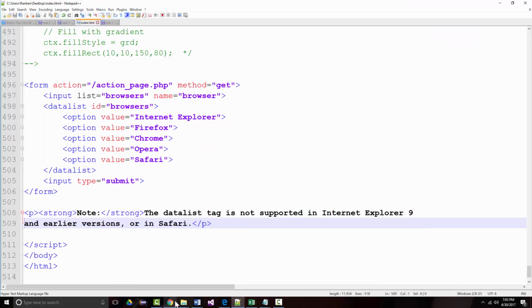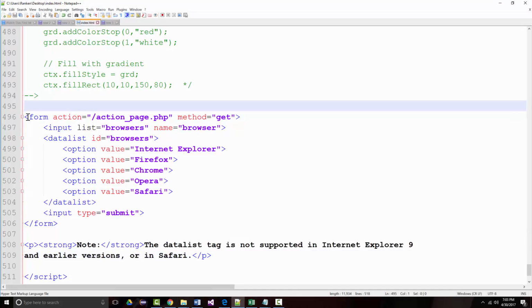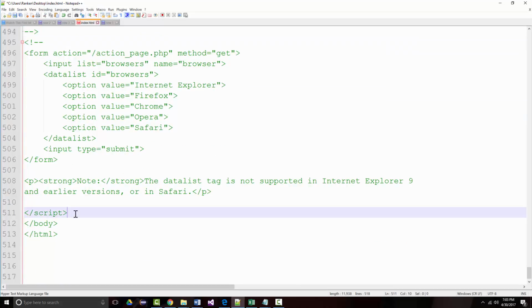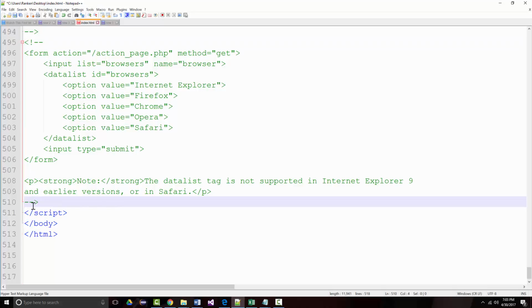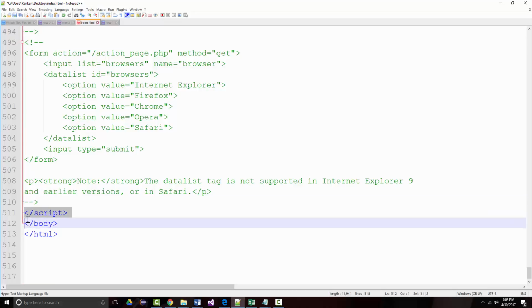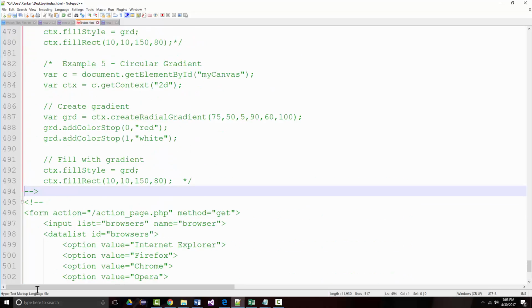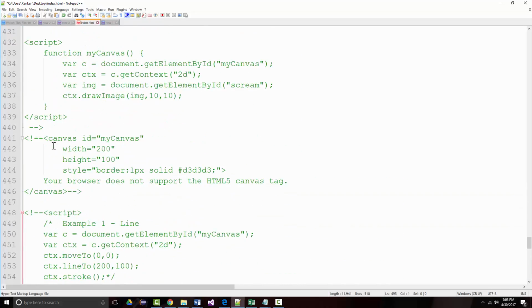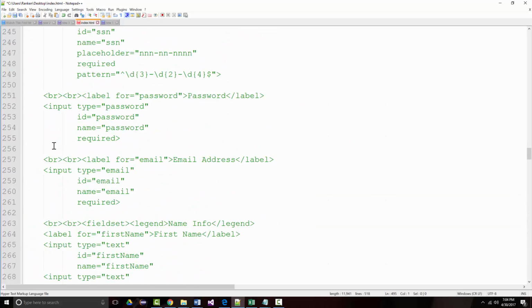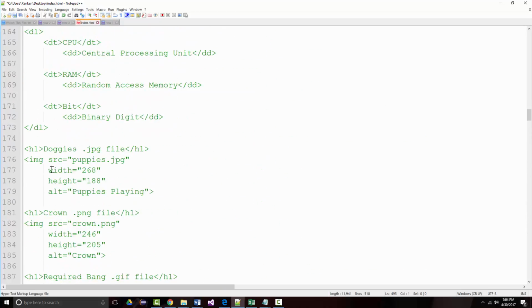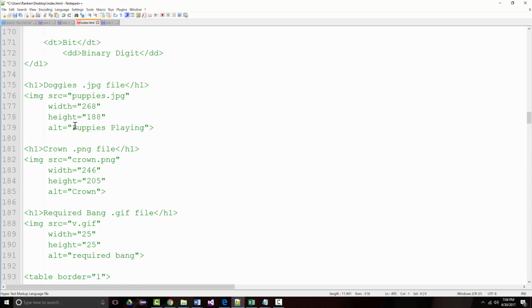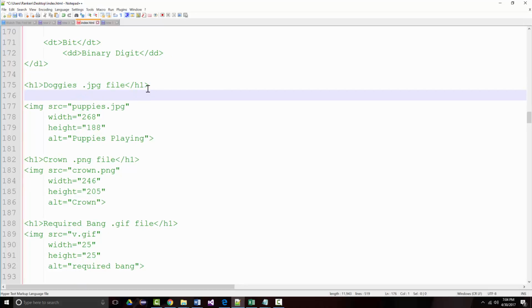Let's go back to what we did a long time ago. Let me take this and comment it out. And that script tag, I just want to grab that because it shouldn't be here. But I want to go way back to where we had that image tag a long time ago. I don't know where it is. Well, here, we'll grab any one of these. That's fine. So we're going to grab this image tag that you see right here.